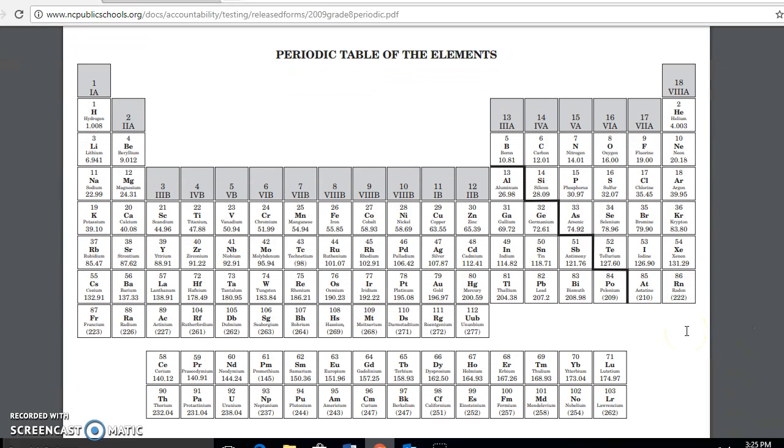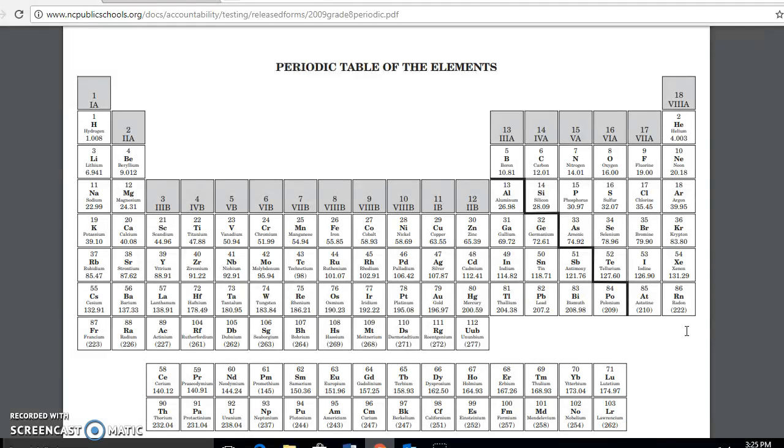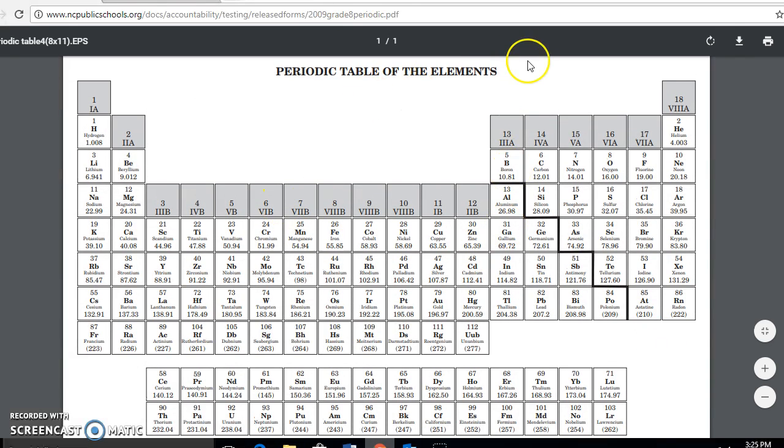So that is our basic review of the EOG. We'll be going over this more in class with the periodic tables as we go through review season. If you could just touch base with your students and go over this a little bit with them, hopefully it will help them on their EOGs. And like I said, we always encourage our students, as soon as they get their periodic table and their blank sheet of paper, to write down as much information as they can on it. That way they clear a little bit of space in their brain and they can refer back to it while they're taking the test. Thank you.